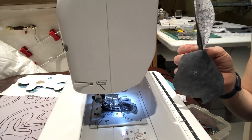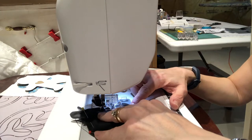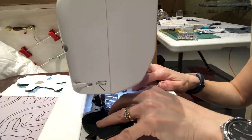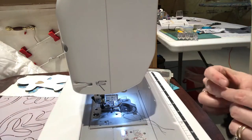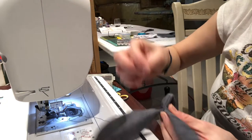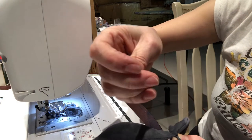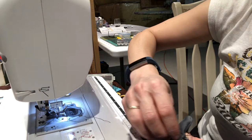It already looks so good. Here's footage of me stitching the two parts of the bunny head together — both stitched ears are tucked inside — sewing a quarter inch seam allowance all around the edges before turning it right side out. At the top of the ears I whip stitched a couple of extra reinforcement stitches to make sure the ears held firm and wouldn't pull on the seam of the bunny head.